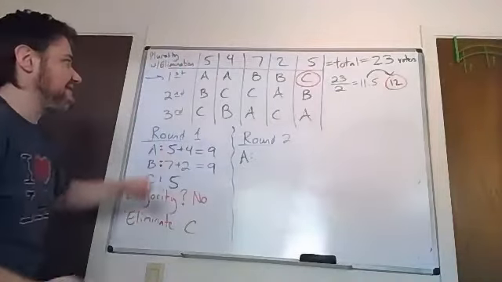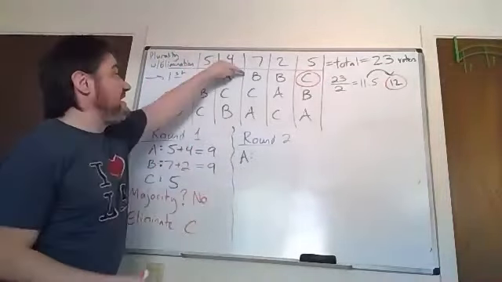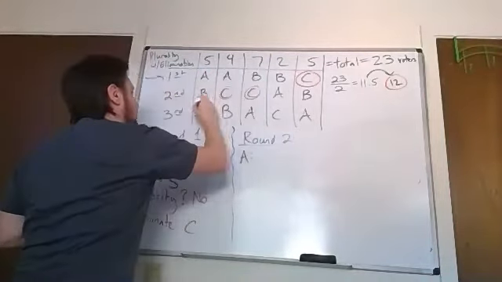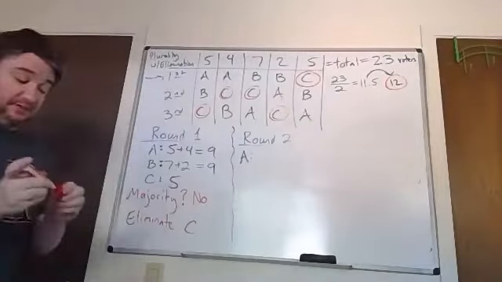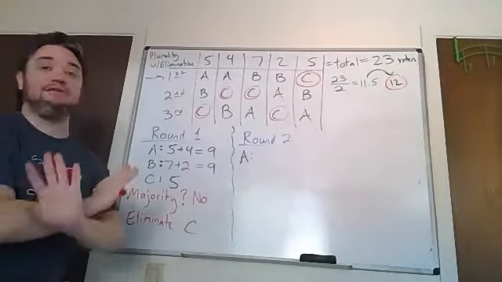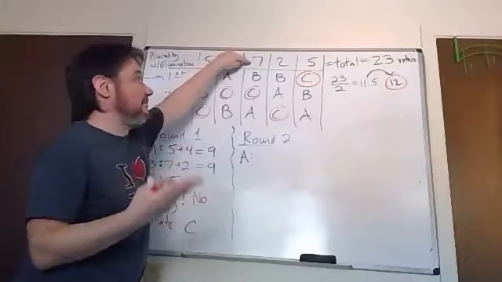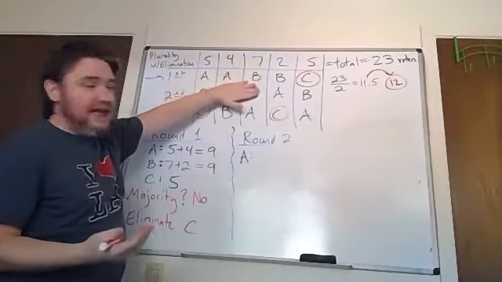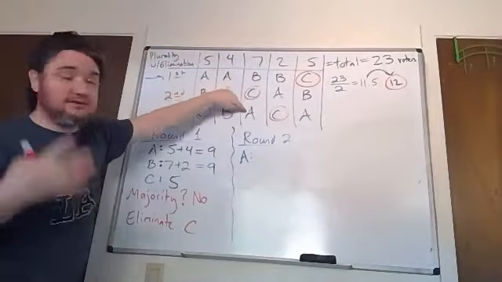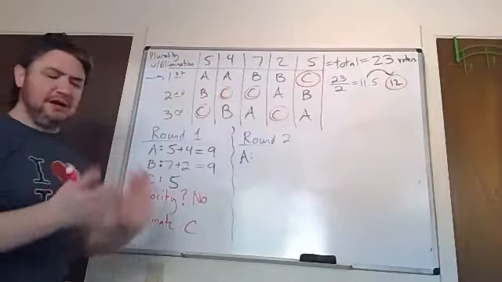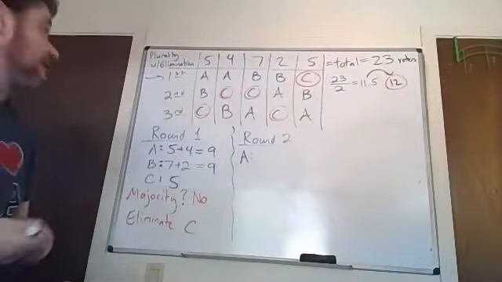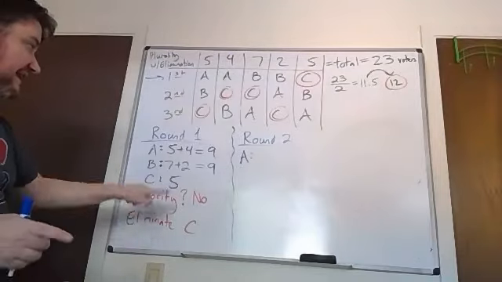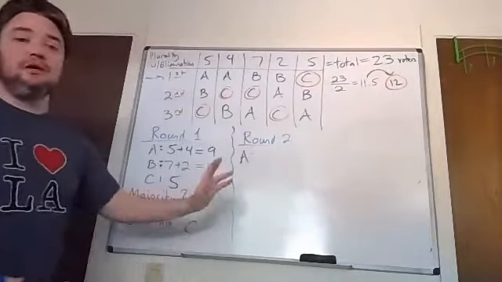With only 3 candidates, not too much is going to happen. But if I had more candidates, let's say later down the line, B ended up getting eliminated. A reason why you might want to cross off all the C's is just to remind yourself throughout your process that once C is out, C is out. And so if these 7 people, for some reason, if B dropped out and they could not vote for B, then they still can't vote for C because C's gone. So then they'd have to transfer down to their 3rd place and so forth. So that becomes a little bit more important if you've got more candidates. But that's the idea. So round 1, majority no, eliminate C, start round 2, and now C's not in it.